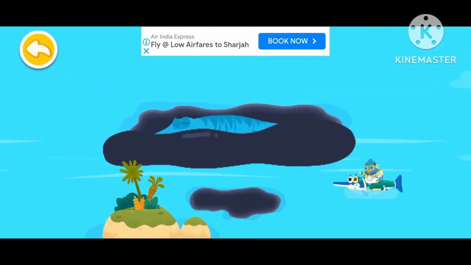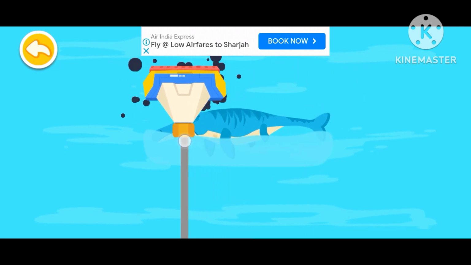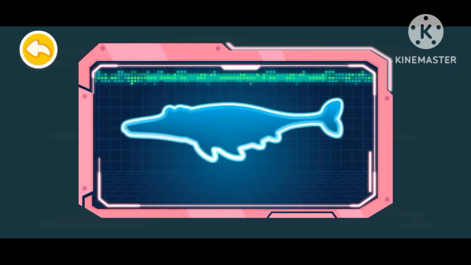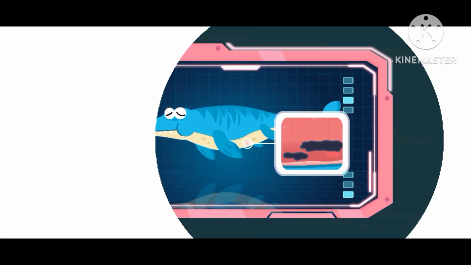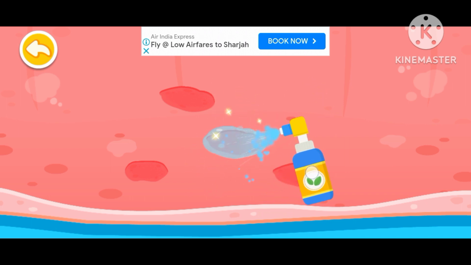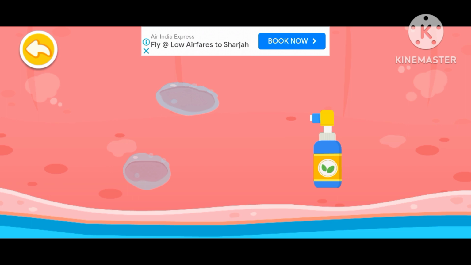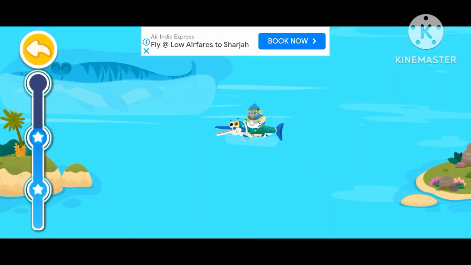Mosasaurus has been found, and it looks weak. This Mosasaurus has swallowed too much oil. And it has an upset stomach. Go inside its stomach and suck out the oil. Thank you. I feel much better.